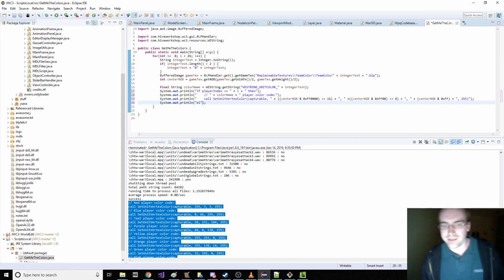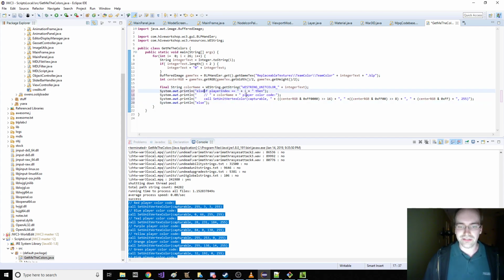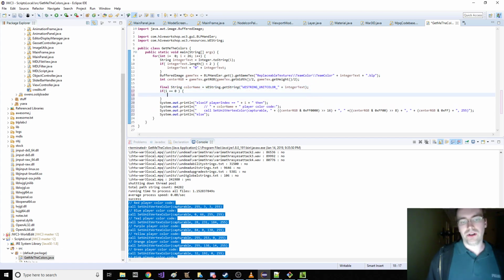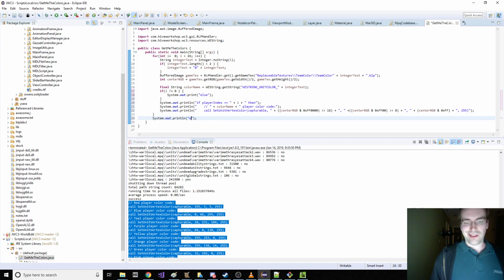Great. Else if. It needs to always say else if. Every single one is an else if, except the first one. If I equals 0. Else if. And at the end we could put end if.